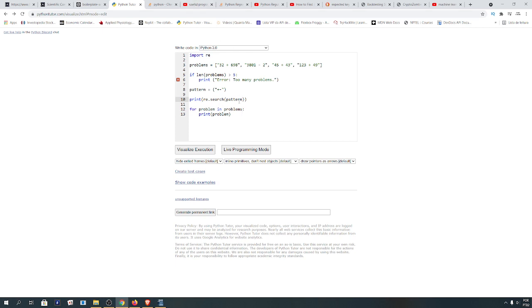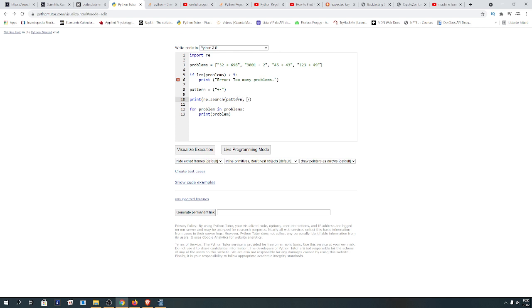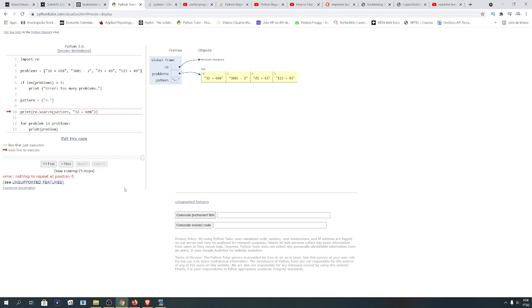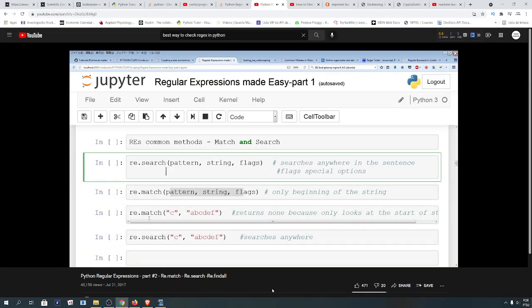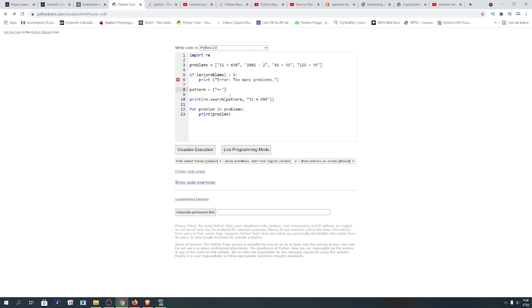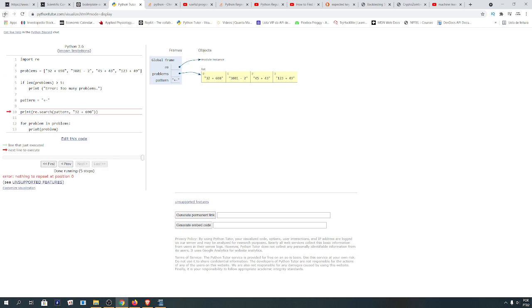It's a pattern and then a string, right? Pattern first and then string. Maybe it's the other way around. Maybe it should be like this. Same thing.